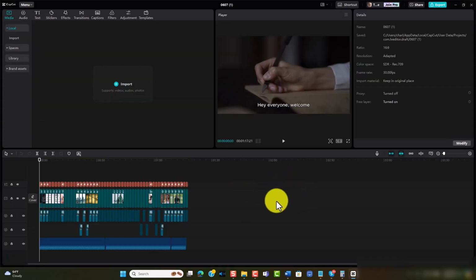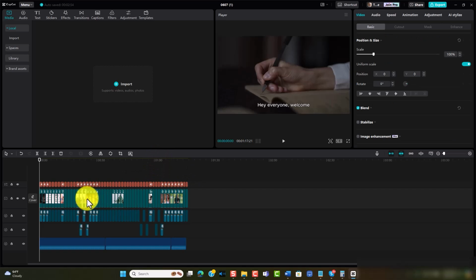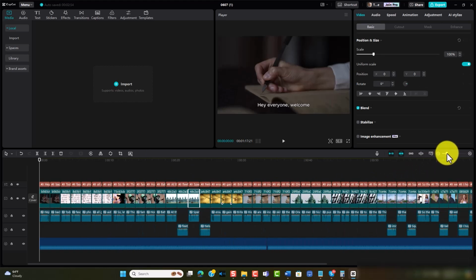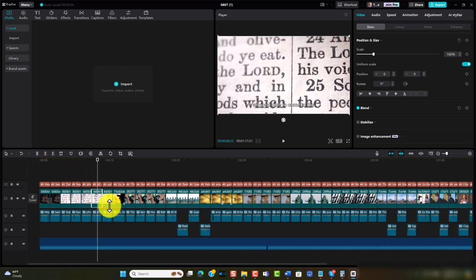Once that process is complete, you'll see that in the timeline area there's a similar look and feel as the one that you may have used in the browser area. So it's possible that we may want to change some of the elements in the video. We can extend the timeline so that we can see it better. And it's possible then that we can go to the exact place in the video and we can determine if the element is something that we want.